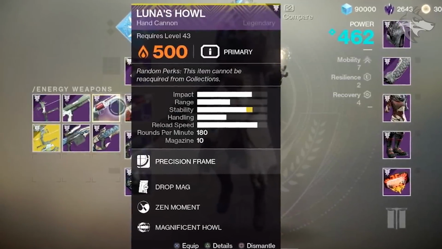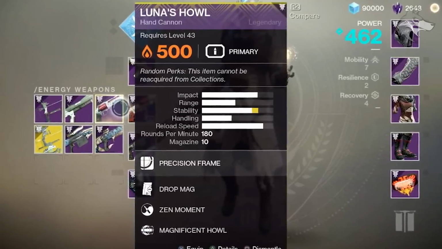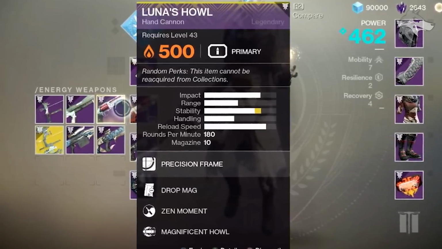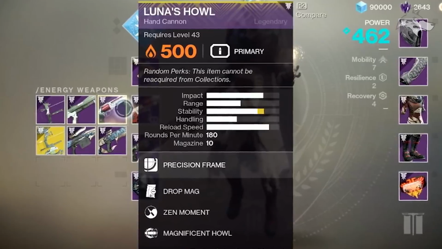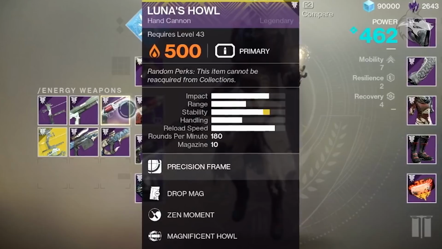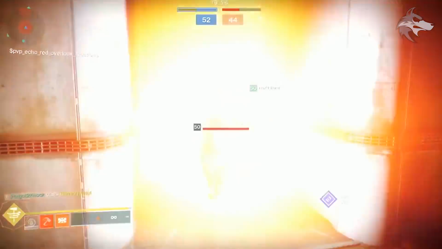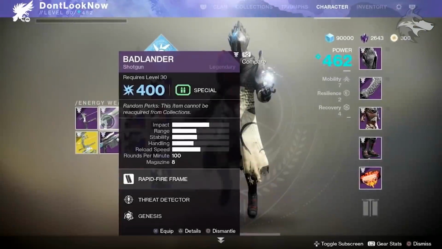I've seen some speculation that this could be the Crucible hand cannon, or more specifically the one that drops from the competitive Crucible rankings, because it does have an exclusive bonus right there. So it's, of course, Luna's Howl, but it has a bonus called Magnificent Howl, and that of course is a new perk. We do see another new perk right here on this Badlander shotgun, so it's called Genesis.